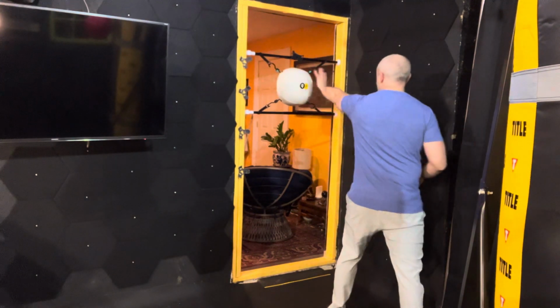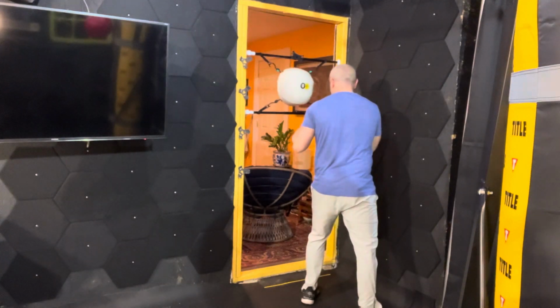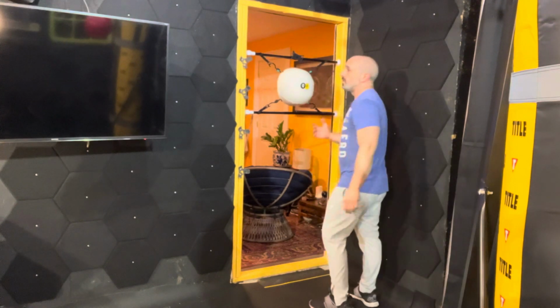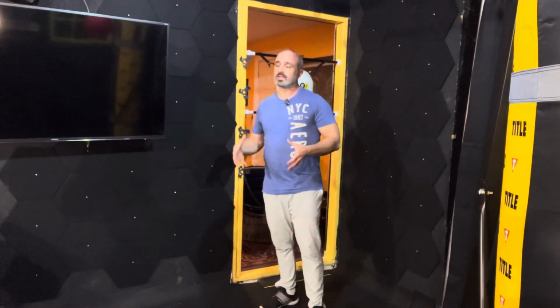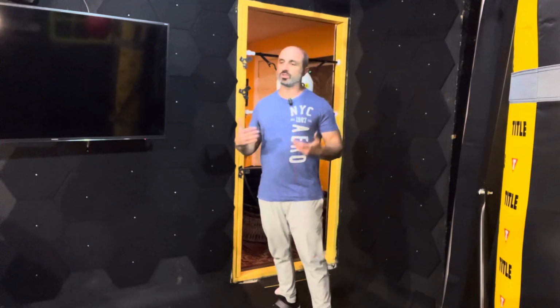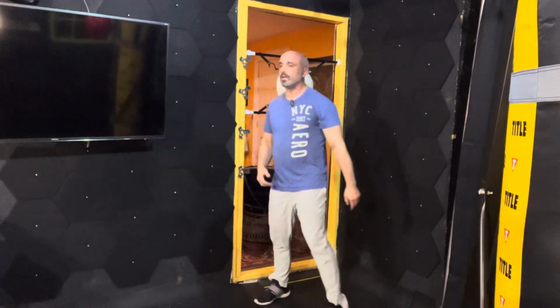So again, I'm in a place where I can't touch the bag. I'm going to step in to hit it and then push off that lead foot to step out. This one is really clean. This is probably the best example you can use if you're learning distance, especially as an amateur boxer. Getting a really nice bounce. We watched an amateur fighter with a really nice bounce, because it's mostly scoring. It's a point system. It's not so much about trying to knock someone out. So you really want to keep it clean, right? Hit and not get hit. So that's kind of the idea here.